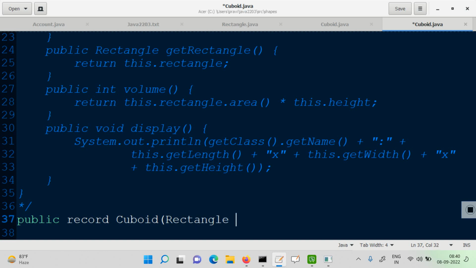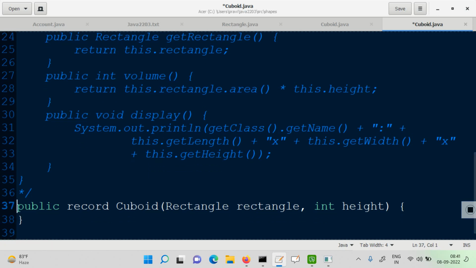What does it have? We had two instance variables. So if I just put this much, that's also fine, that's a cuboid. Now what will the constructor be which I'll be getting from this? A constructor which can take a rectangle and an integer value. But I'm also interested in a constructor, so I want a public constructor for cuboid which takes 3 parameters.